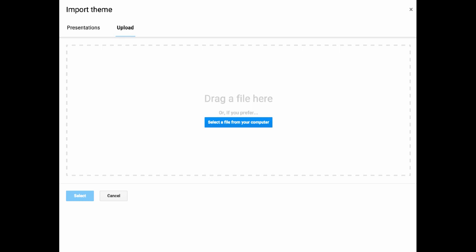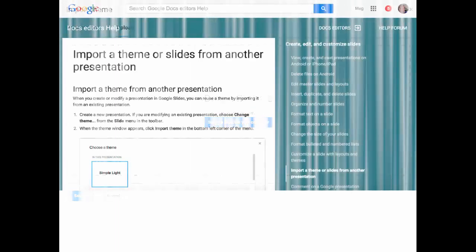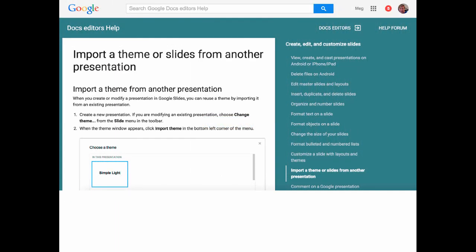And you can also import themes. This was new to me, so of course I had to play with it. I loved preparing these modules because I learned probably as much as you do. What I learned is you can import themes from other places. So I thought, let me find out more, and it gave me a chance to show you that there is help. Google has really worked hard in Google Drive to give you really specific help, so don't be afraid to go digging around to find it. And of course, I have a new puppy, so I tried to upload the picture of the puppy, and it didn't work because it was looking for things that are in PowerPoint format.